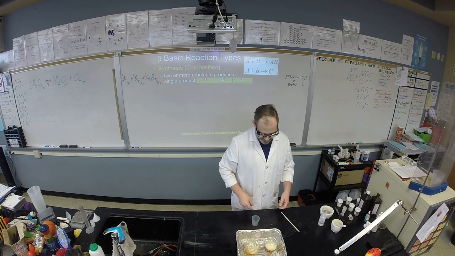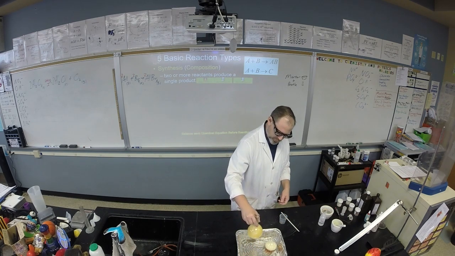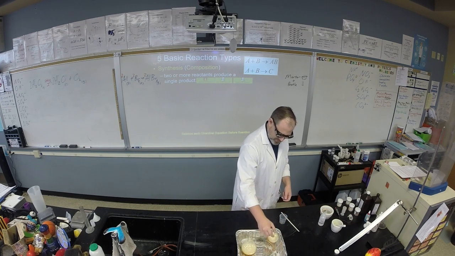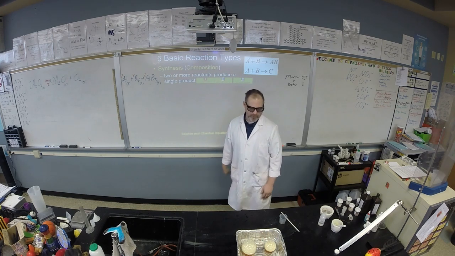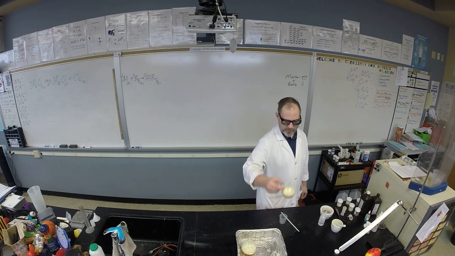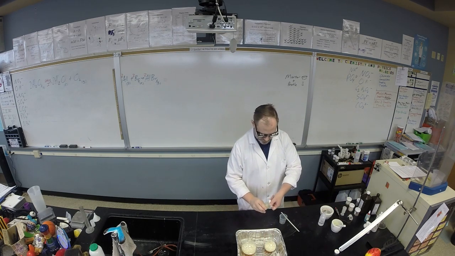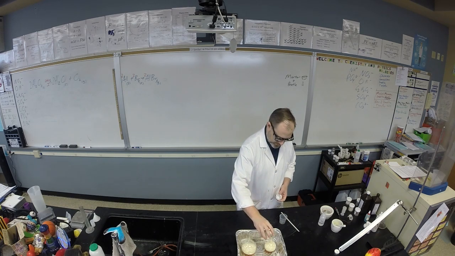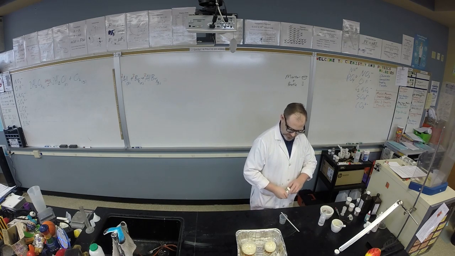Yeah, they're not very good. Yeah, 3% hydrogen peroxide is kind of weak. Oh well. So the bubbles are coming from the oxygen, and it is trying to. You know what? Let's see what happens if we just add solid potassium iodide to it. Okay, so yeah, that's better, huh?